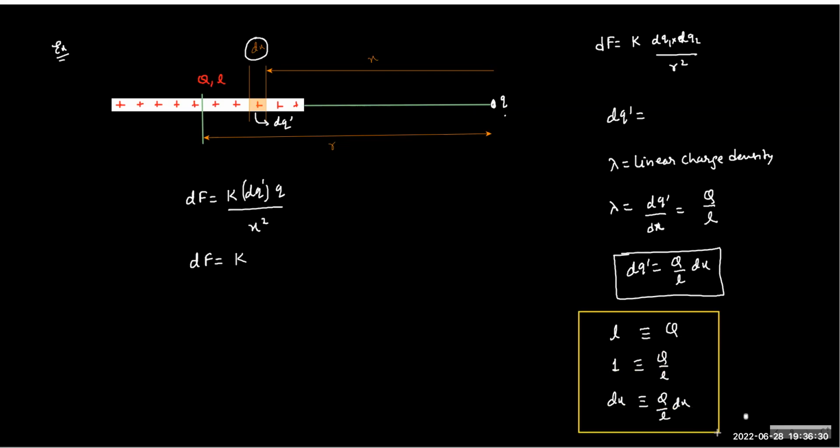Sir, I can give the answer. So now, can you answer the question? How much is the answer? Sir, final answer, K capital Q small q R plus X. Yeah, go ahead and tell me the answer. So net force will be the integration of this, and we keep the only variable inside, dx by x square.